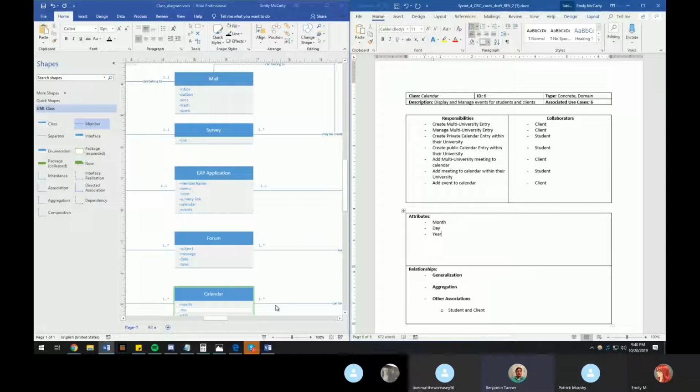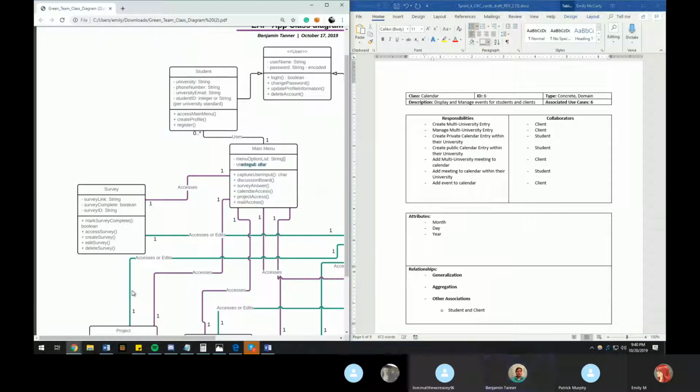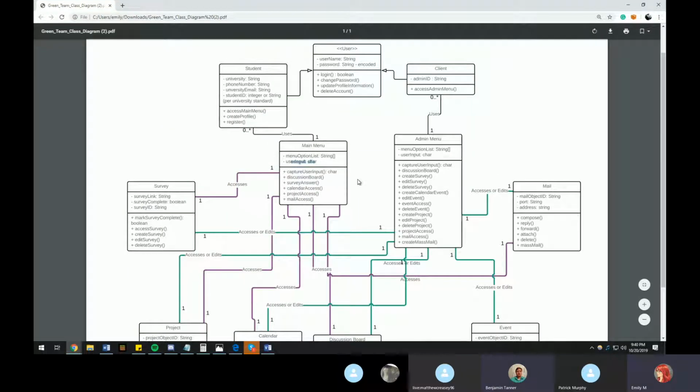I'm back, but I came in the middle of the discussion. We're trying to figure out attributes for the calendar. Yeah, right now. I think I had some in my thing. Were there any questions about my thing? I just had a question about the menu option list.